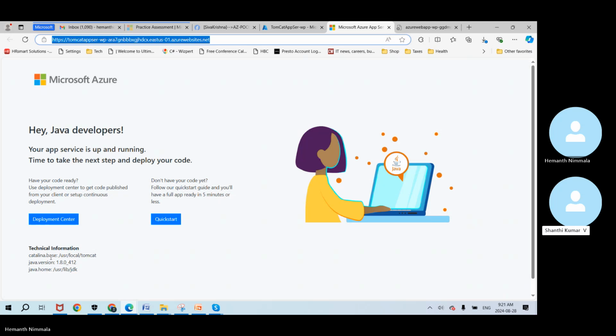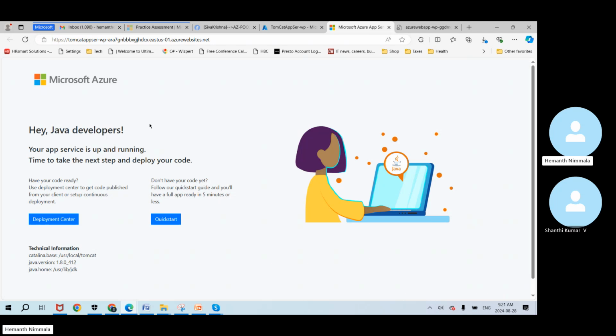Hey, Java developers, is it possible to change that salutation? You write some message. Okay. Is this HTML or a .NET web service, which service? Java service. We selected Java and Tomcat as the web server. Right, but there will be a script in this page, the beginning script. This can be changed also, the message that is appearing.